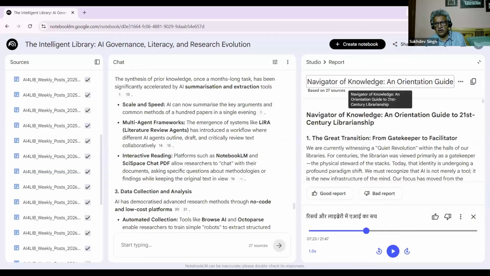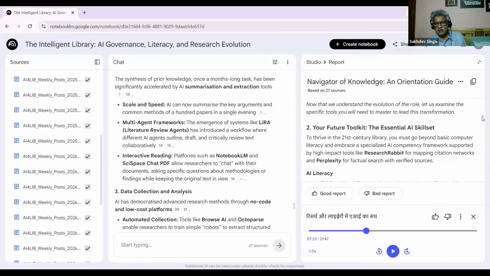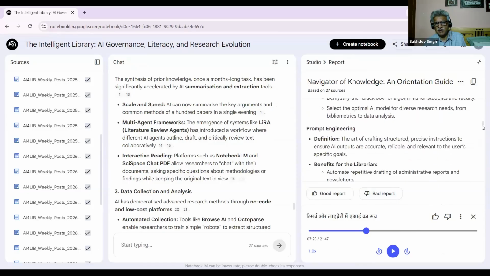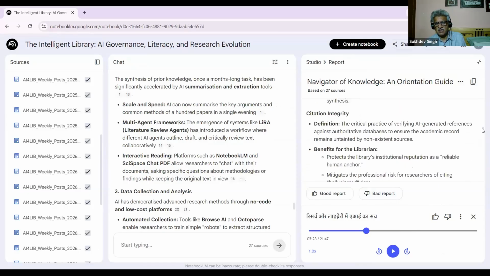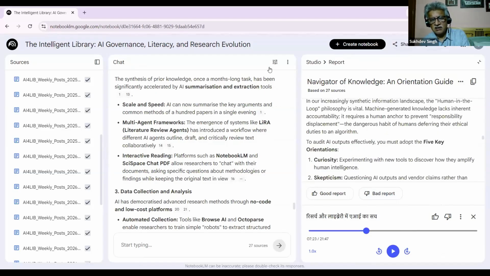Navigator knowledge, or an orientation guide. So this is one thing we are having. So this is a complete guide: the feature toolkit, the AI literacy, definition, prompt engineering, citation integrity, algorithm. Now all these are created out of these posts.